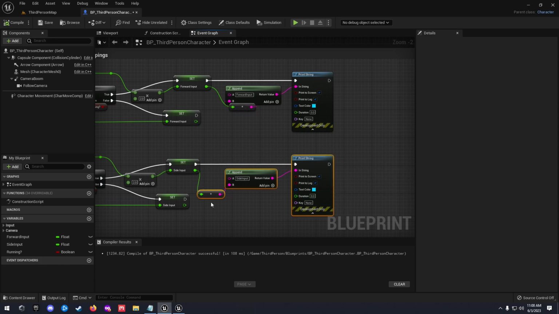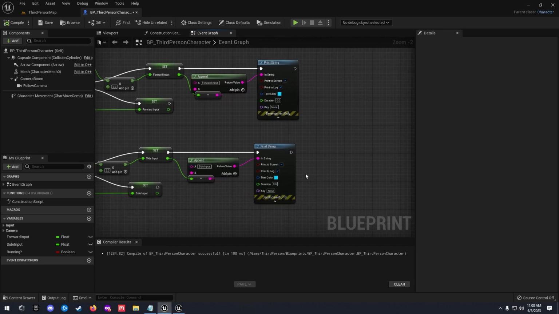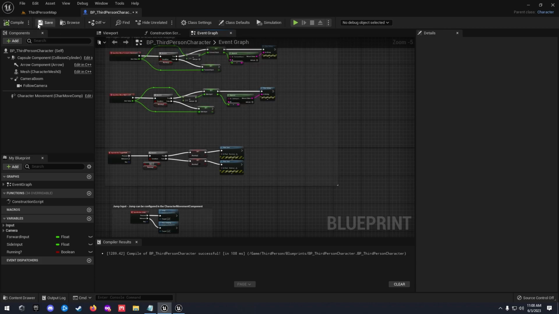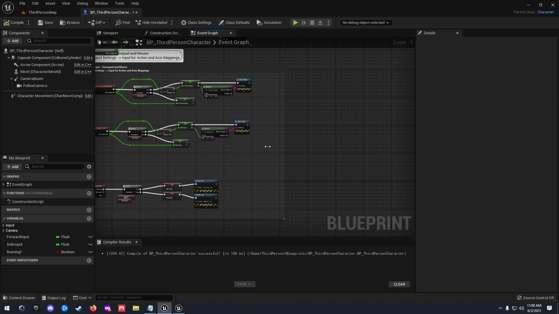This way we have room for when we add our sprinting in, because we're going to need more space at the end of this. But for now, we should be okay there. Should be good. Sometimes I get a little OCD if I spend too much time messing with it, so we're going to leave it alone and move on to our camera zoom.